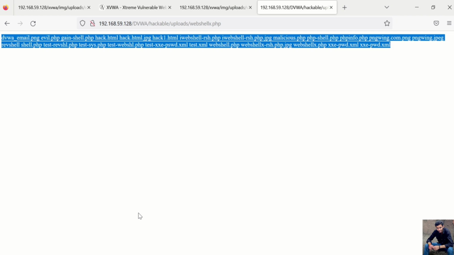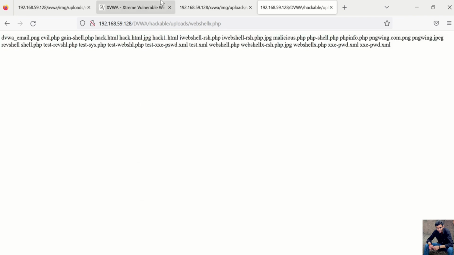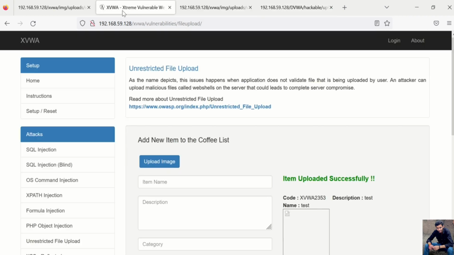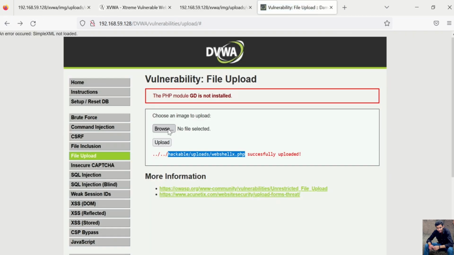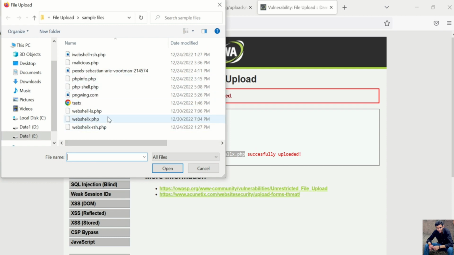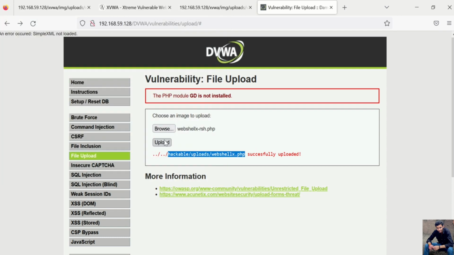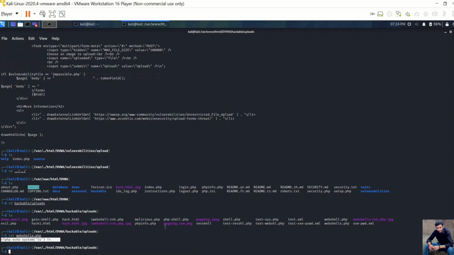Let's go to DVWA and upload that reverse shell, rs, and upload. Yes, it is successfully uploaded. And then let us see this file, cat webshellx and then rs.